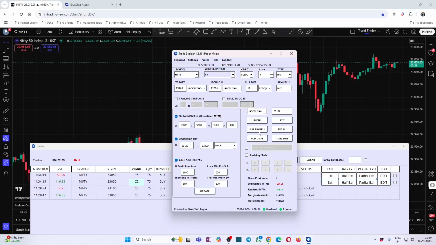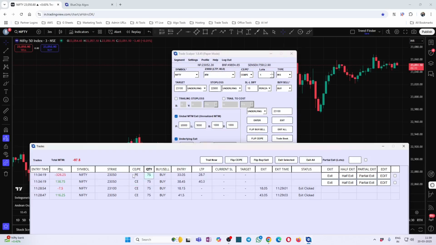This option is given especially when markets are taking a quick U-turn. Some people want to quickly change or reverse their positions. Let's say you have a buy position and you want to immediately make it into a sell. So if you hit on this position, then it will immediately get flipped.